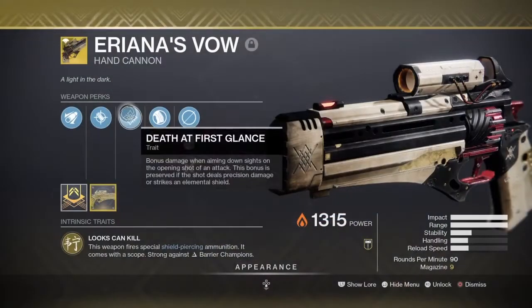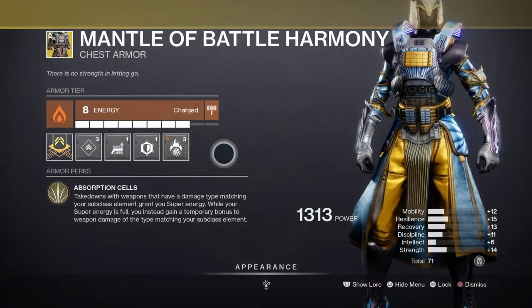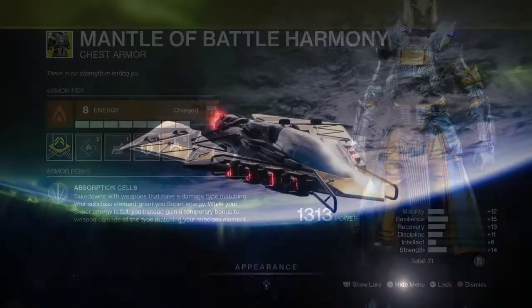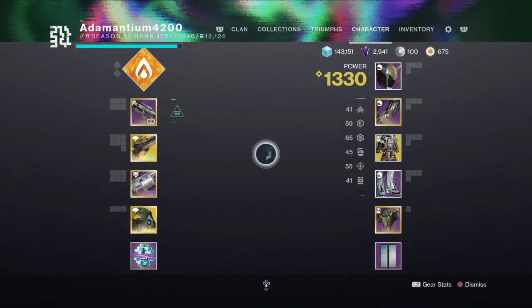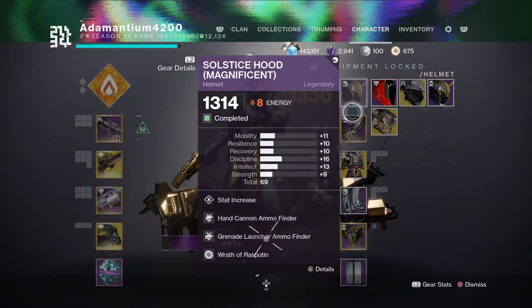And today, just like yesterday, I'm going to be combining Ariana's Death at First Glance perk with the Battle Harmony chest armor, so the constant feedback of solar damage, buffing solar damage, and Ariana's Vow attacking champions who have already been breached and cleared, the precision damage, maintaining Death at First Glance.